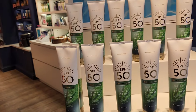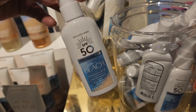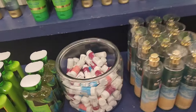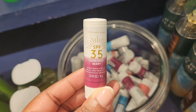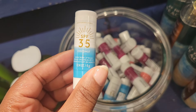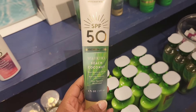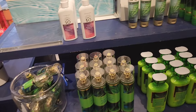Another sale going on is all full-size SPF sprays and lotions for $9.95. They have the mini ones as well, and the scents of these are spot-on with the body care. The scents they have are At the Beach, Waikiki Coconut, and Pink Pineapple Sunrise. They also have new SPF Chapsticks: Pink Dream, Sun-Kissed Berry, and Coconut. Pink Pineapple Sunrise seemed to be the one selling out the most — it does smell good, everyone loves pineapple. That is regularly $19.95 but on sale for $9.95 today, and also going fast online. These are SPF 50, by the way.